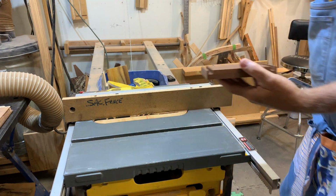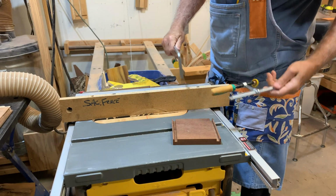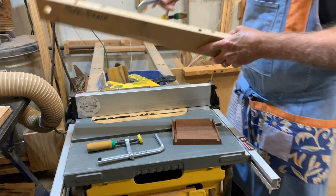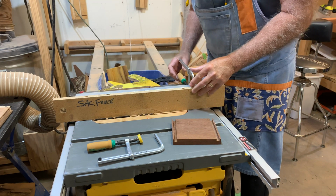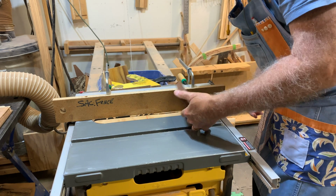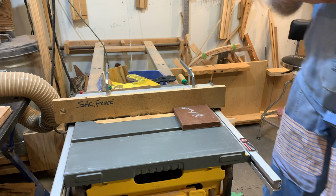Now to be able to cut this last little lip here without cutting my fence, okay, so now we're going to attach the sacrificial fence. I just have a piece of MDF with my dovetail grooves in here, so my match fit dovetail clamps will fit nicely to hold this. So these will go in here. Get these to tighten down. Now, I'm going to push this all the way over and cut that last little bit off for my tenons.